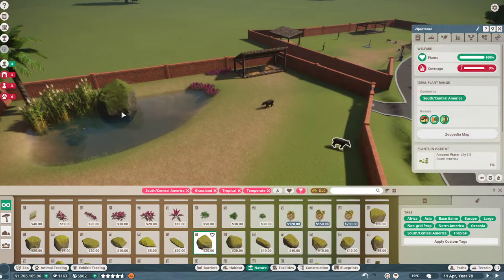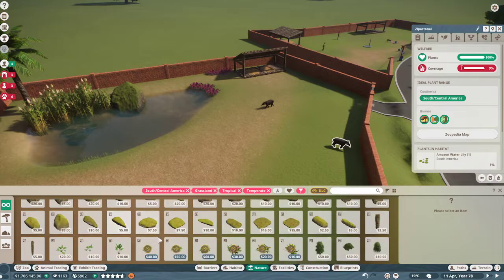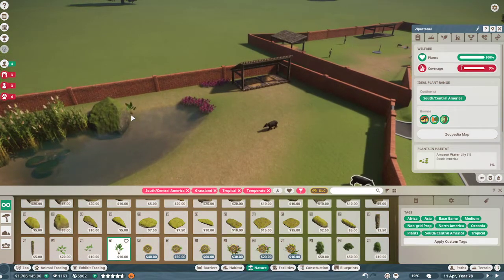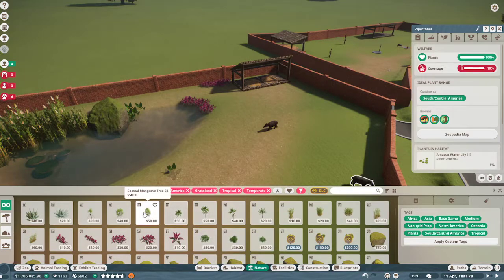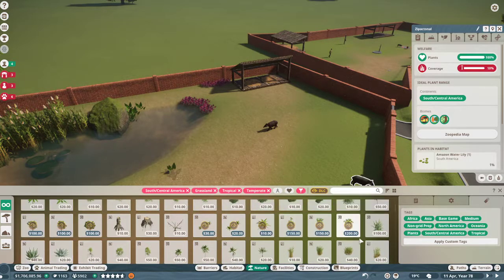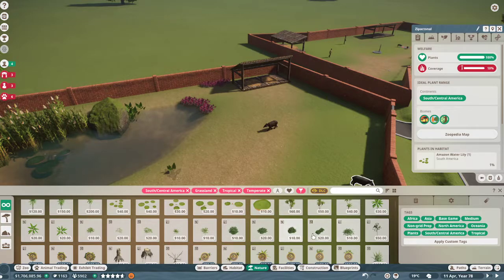A mossy rock could look cool in here. Oh no, does this register as a plant is the question. No, it does not appear to register as a plant. So, you know, kind of get some of this here, and maybe we go back and get a few more reeds. We don't want a huge tree, right? We probably don't want that.